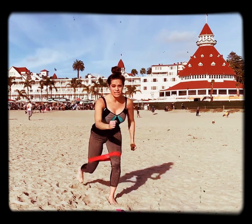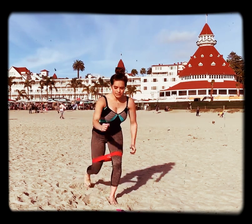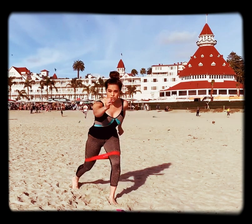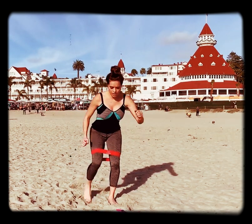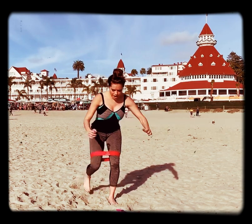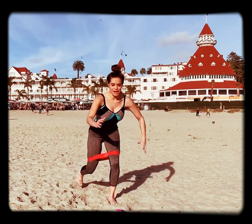You can add weights, little dumbbells if you want to. But I'm telling you, if you've got these bands, that's going to be enough. You will feel it. And you can change the resistance of the band because with your purchase, it comes in a little set with a bag, a little carry bag, and there's 4 different levels. So you have your heavy, you have your extra heavy, and then your medium and your light.